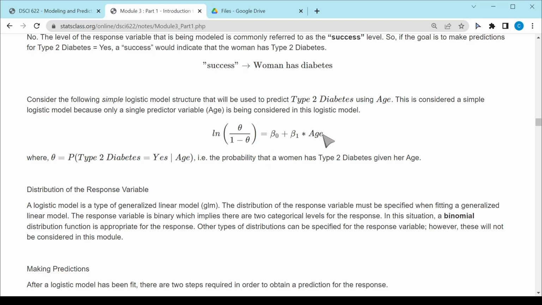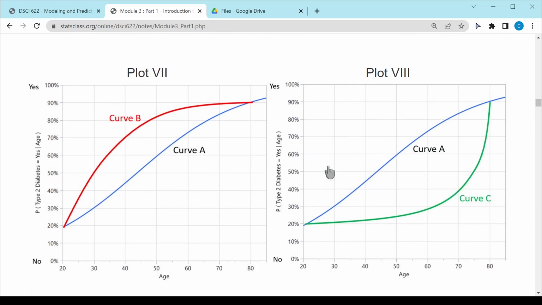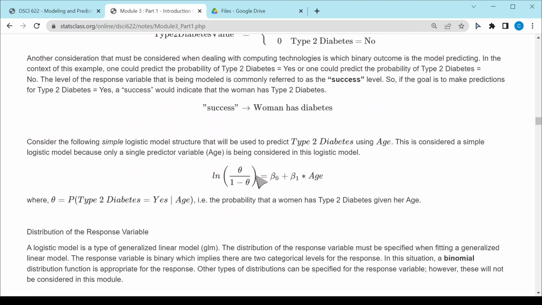This function here is called a logistic function. What that does is ensure that the responses that I get back are between 0 and 1. This is a probability here. The y-axis is a probability, and all probabilities need to be between 0 and 1. So that logistic function ensures that this logistic curve will stay between 0 and 1. Regardless of the shape, it's going to stay between 0 and 1, and it has to, because again, I'm predicting probabilities. So this is a special type of function that does that for me.